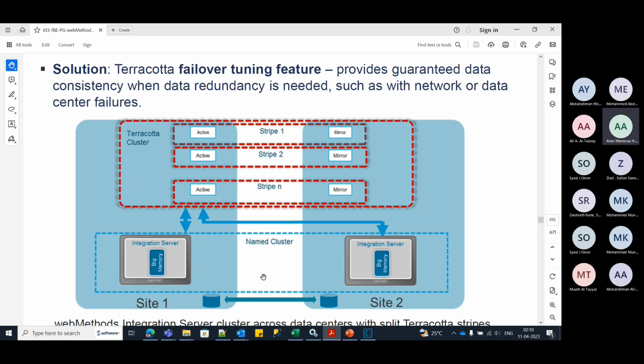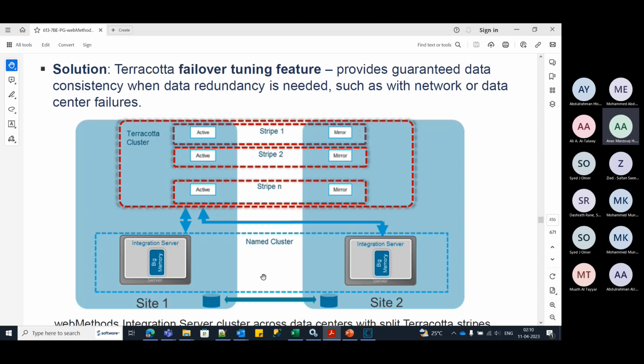Now we are talking about Terracotta cluster. Terracotta cluster is managing the integration server cluster. Now if the mirror node in site 2 becomes active, that means it will trigger the integration server in site 2 to become active. Right? Yes. Okay, in this case, the split brain is coming from Terracotta.